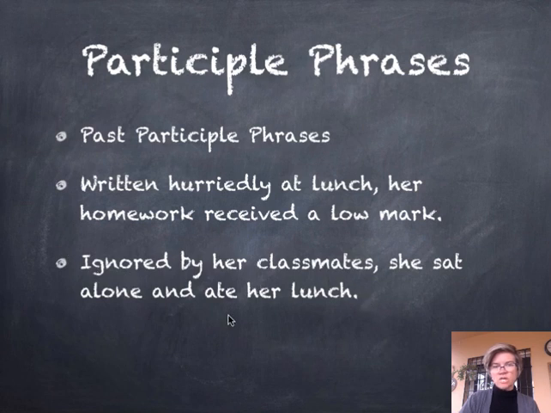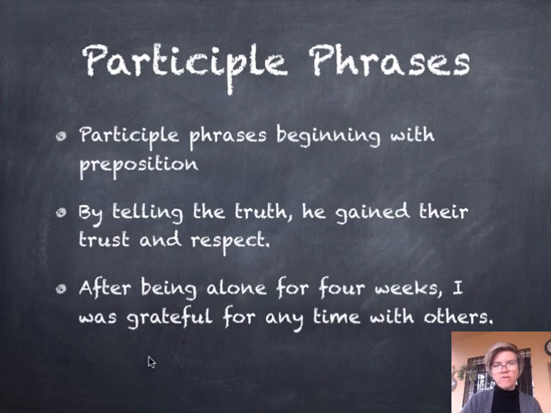Ignored by her classmates, she sat alone and ate her lunch. Okay, sad sentence, but you can see that I'm adding in information using this verb form phrase before I get to my main clause, okay? And then you can also have a participle phrase that begins with a preposition. Okay, prepositions like by, after, in, on. There's loads of prepositions. If you want to know how many prepositions they are, just simply Google a list of them. There's loads of them, at least 30 in the English language.